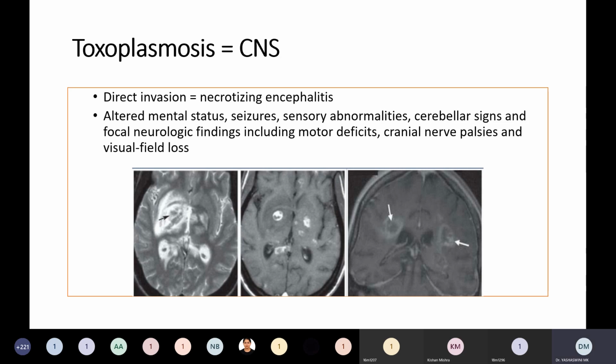Coming further, congenital toxoplasmosis, when it infects a pregnant woman. The outcome of the fetus depends on the gestational age at which it got infected. Usually, as the gestation proceeds, the chances of transmission increase, but the severity of infection declines. That means transplacentally during the first trimester, the chances of entry are around 15%, whereas the chances of entry increase as the days increase, but the infection severity will decrease. If you are infected during the first trimester itself, then the chances of congenital abnormality will be more.